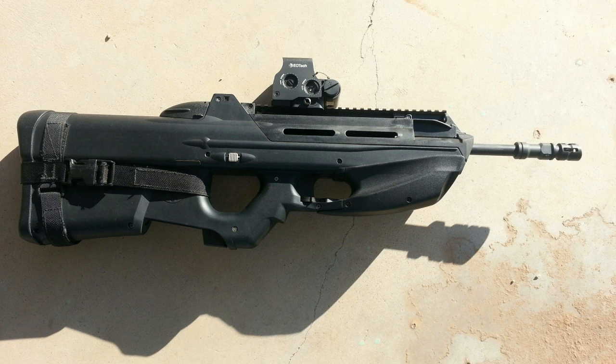The little FS 2000 bullpup fitted with the EOTech, good ammunition, and an Urban ERT sling that I ordered from Urban ERT's website — along with the ability to share magazines and ammo with my buddies that carry AR-15s — I finally had my brush gun. The FS 2000 is a semi-auto only version of FN's F2000 bullpup, designed to use the same magazines and ammunition as the AR-15 and M16 family of rifles.